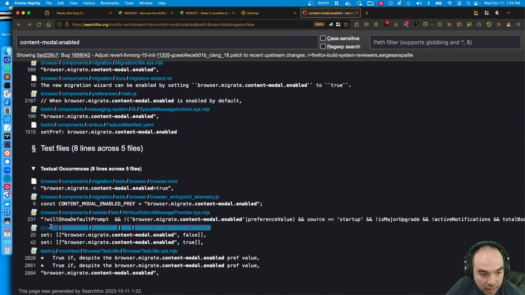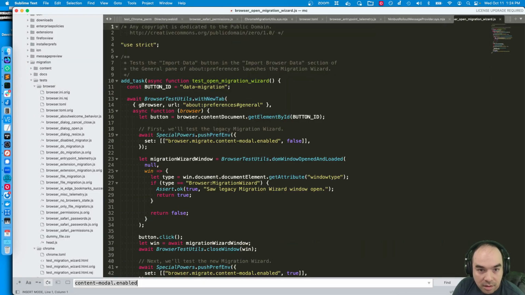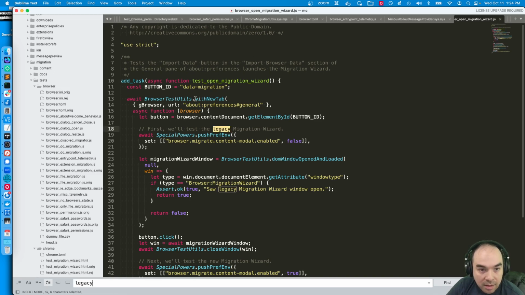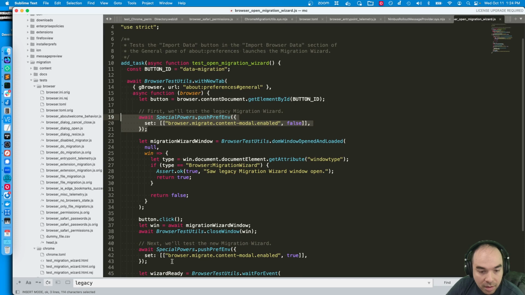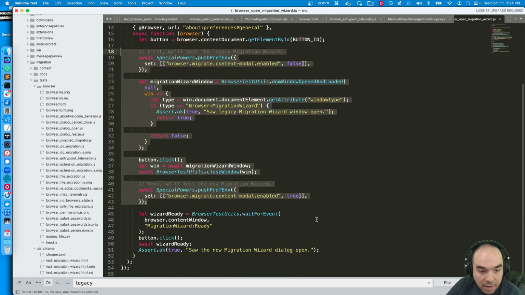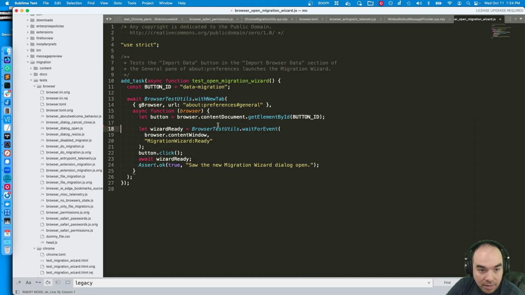And then in this test, yeah, we don't want to test the legacy migration wizard anymore. That entire thing we can test the import data section. Oh, launch the migration wizard. Wait for. Yeah.